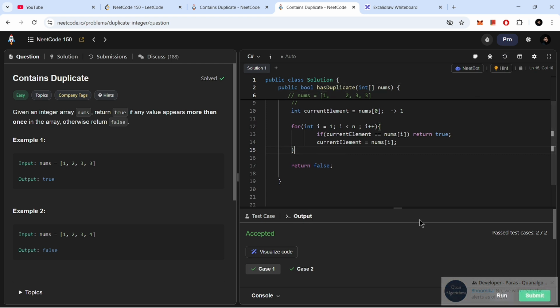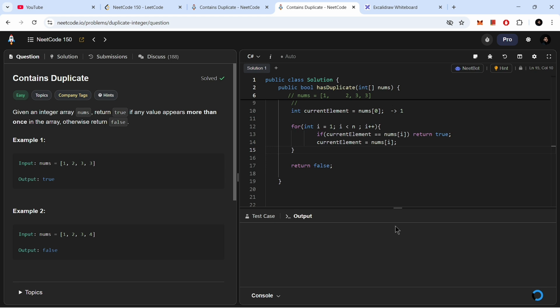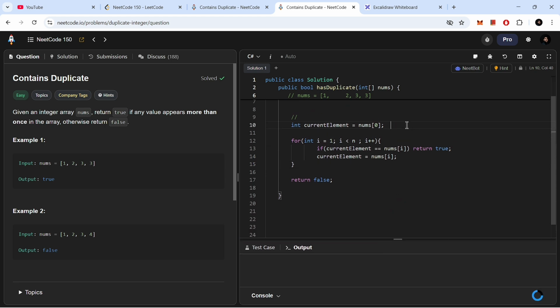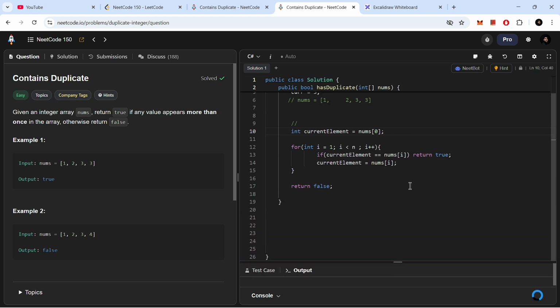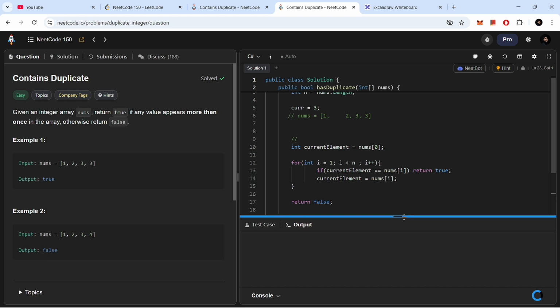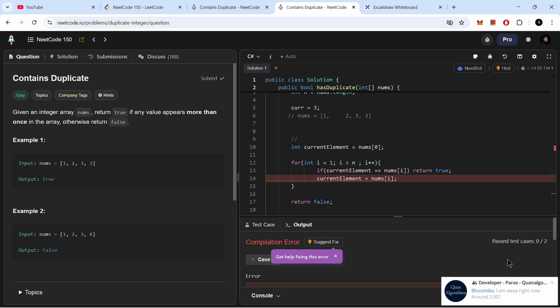So run. This will give an error. Just give an error.